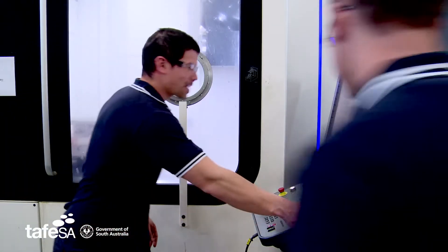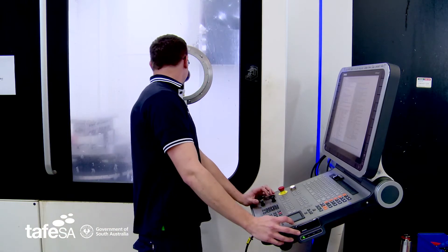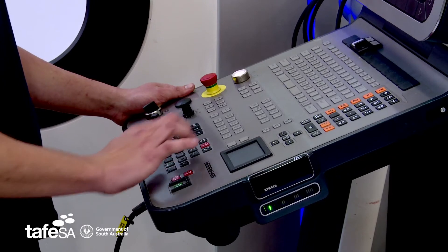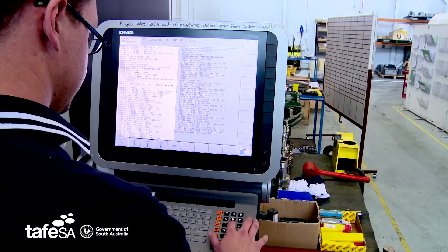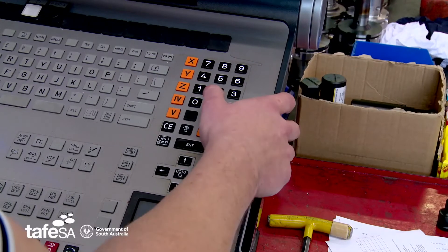AIGTS have worked with Levitt Engineering ever since I joined the company — I believe that's about 10 years now. We've supplied apprentices to them in mechanical engineering over that period. We work very closely with the people on the floor at Levitt Engineering to ensure that the training delivered at TAFE meets their needs. TAFE manages the liaison between what training is required on the job and what's delivered at TAFE. We find they're very good at it, and I think that comes from the real experience of the teaching staff and their experience in the industry.